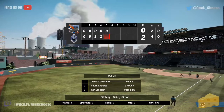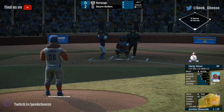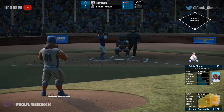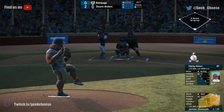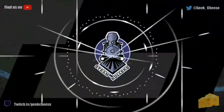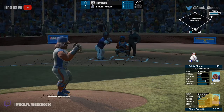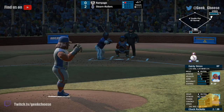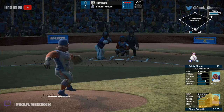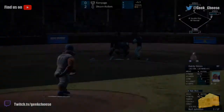So the Rampage go down in order. We get a nice little view of the Motor Yard. That brings up Dozen Rolls in the top of the order for the Steamrollers, and Simon is in from the bullpen, working away — Check got roughed around a little bit. 3-1 now to Dozen Rolls, and he's walked him. So Simon walks Dozen Rolls to lead off the inning. That brings up Rockette, who's 0-2. But Dozen Rolls runs very well — the Rollers do like to run. 3-0 to Rockette — take your base. Four straight balls from Simon — kind of uncharacteristic of him.